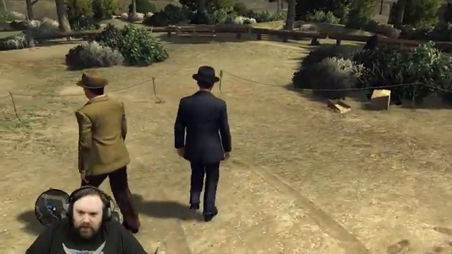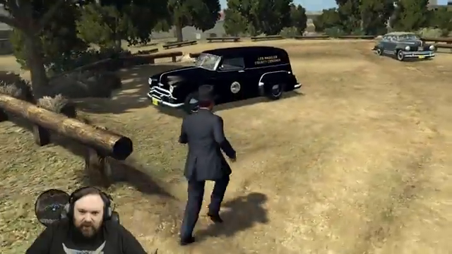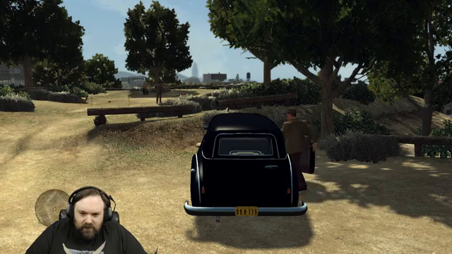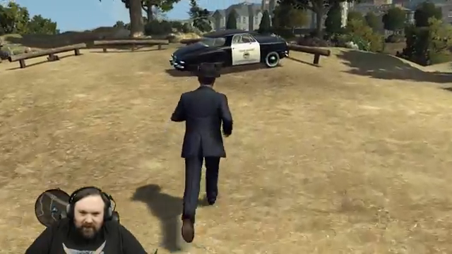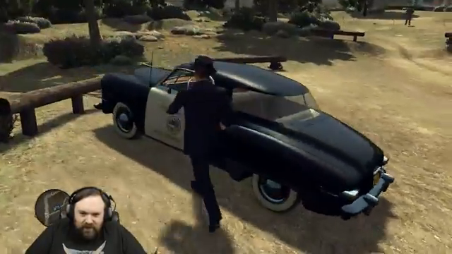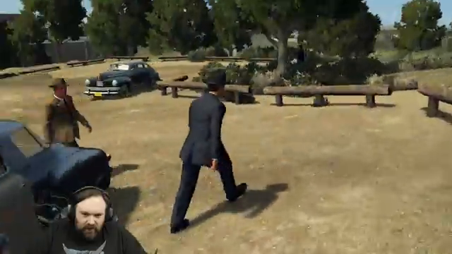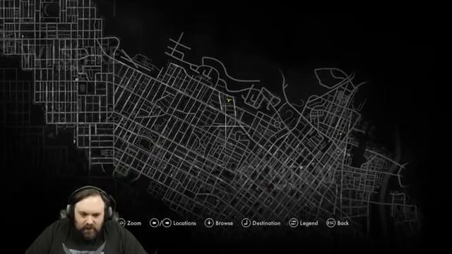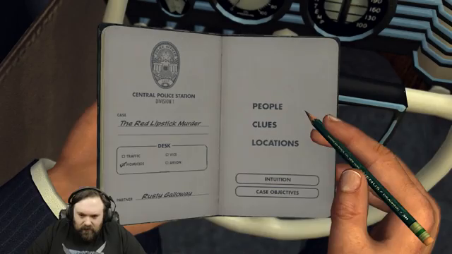Alrighty. You almost think there would be something interesting, different. Alright, let's just get in here. You've got to be kidding. We're driving this? Fine, fine. We missed one of the other cars. Alright, let's make it to the Mamba Club. How do I get to my journal? Log. There we go.